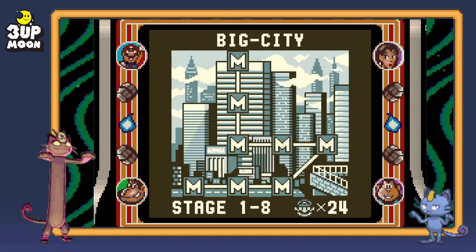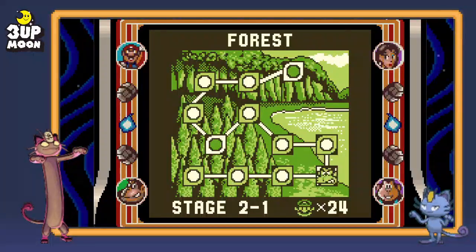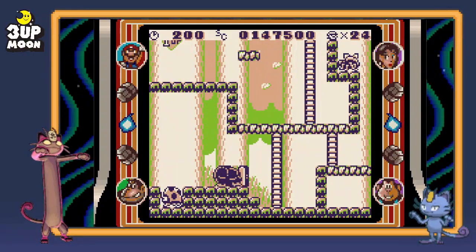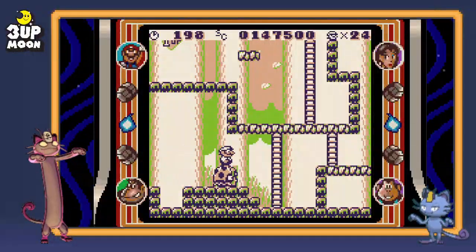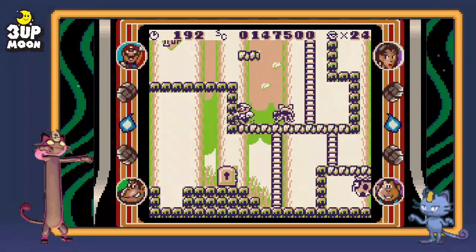Of course we're going to save, and also that's a lot of ups. That's way more than three. Okay, now we're into the forest. And with each world, they just introduce new mechanics, new switches. Just like the bridge was introduced, they introduce all sorts of new stuff, which is pretty cool, actually.